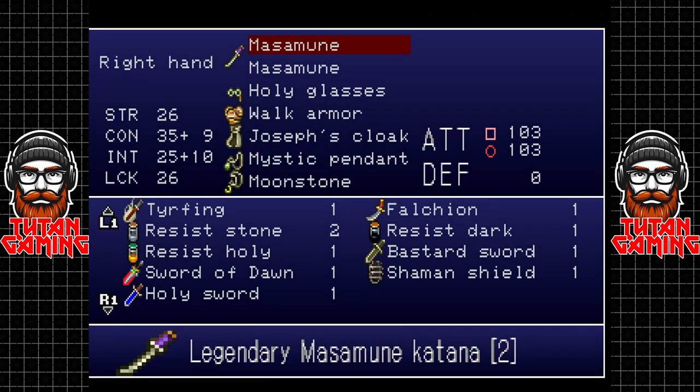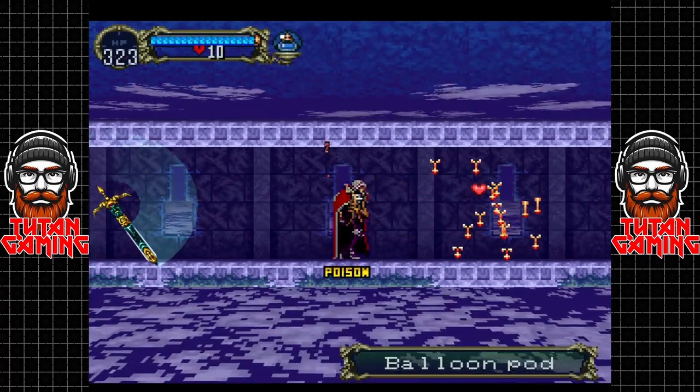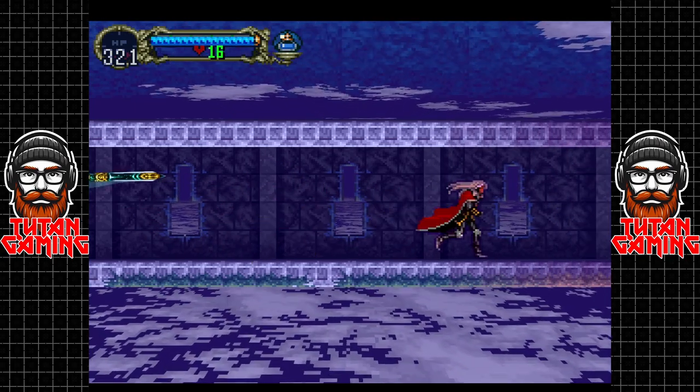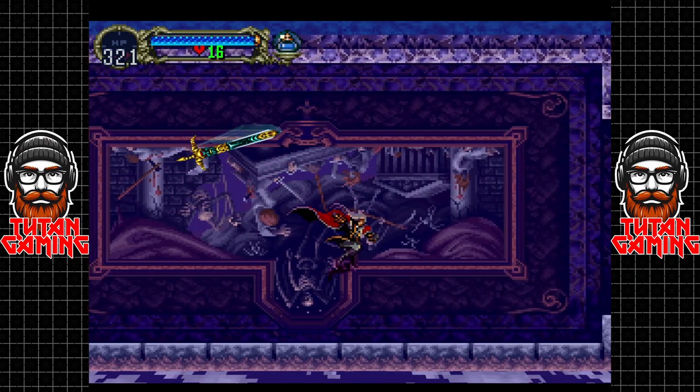It is the Masamune or something. Legendary Masamune Katana. Apparently, it's one of the most powerful weapons in the game. And I got it completely by accident. It seems to just do insane amounts of damage. It's got a huge attack radius as well.